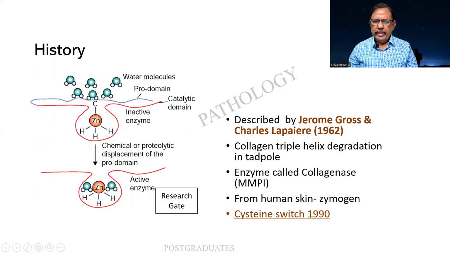Apart from the things that have been mentioned over here, there is something called as a cystine switch. So this is diagrammatically depicted, and I took this from the research cave. There are the water molecules externally, and what I am seeing is there is a pro-domain and there is a cell membrane over here. But as these water molecules enter, you find that they get attached to the zinc. Therefore, what was an inactive enzyme gets converted into an active enzyme. Also, you find that there is a displacement of the pro-domain. This is a pro-domain over here which gets displaced. It is getting lost over here. And then there is a degradation of the matrix.